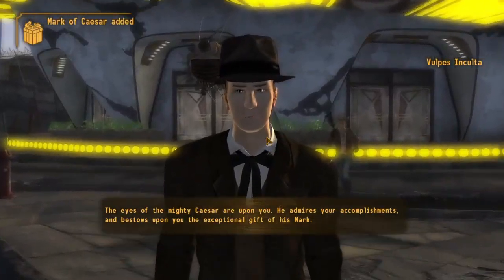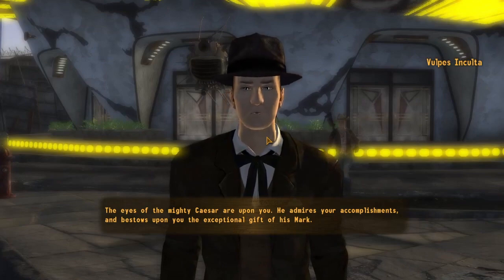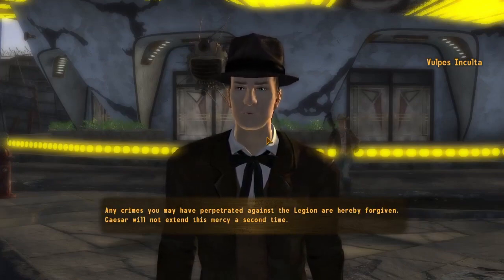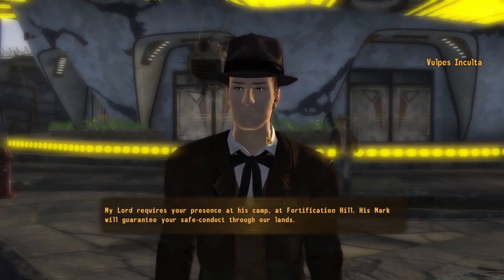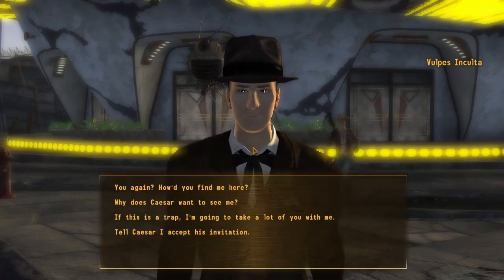The eyes of the mighty Caesar are upon you. He admires your accomplishments and bestows upon you the exceptional gift of his mark. Any crimes you may have perpetrated against the Legion are hereby forgiven. Caesar will not extend this mercy a second time. My lord requires your presence at his camp at Fortification Hill. His mark will guarantee your safe conduct through our lands.